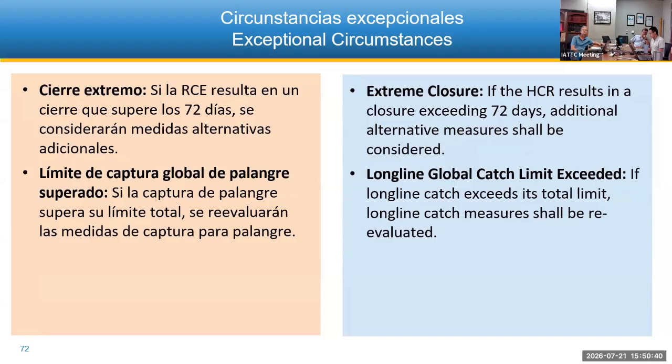So in terms of management issues, we have experience in the past, and this was because the introduction of the IVT was part of this, that if the harvest control rule suggests closures greater than 72 days, that seems not acceptable by stakeholders. So we'd have to reevaluate how we manage the stock, which might include alternative management measures other than closures.